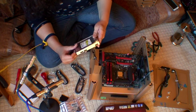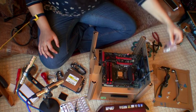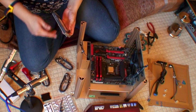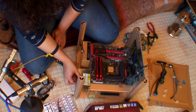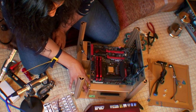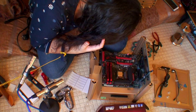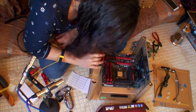Okay, good. That installs well. Oh, it's these. Yes, it's these. Clearly I'm not going to use this that much, but it's always nice that it's in there. I don't use DVD drives too much, just every now and then I have some backups and stuff. Okay, so... SATA.